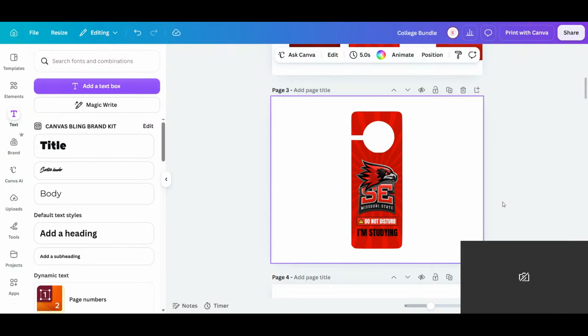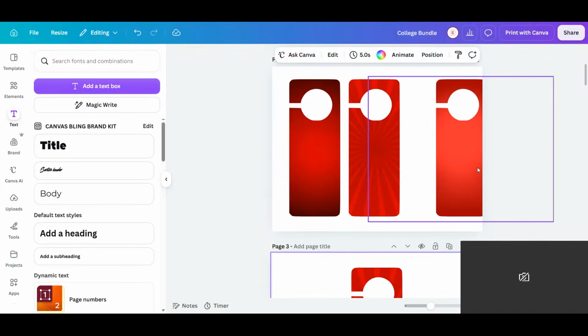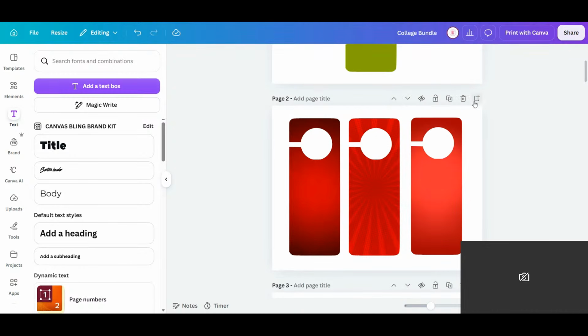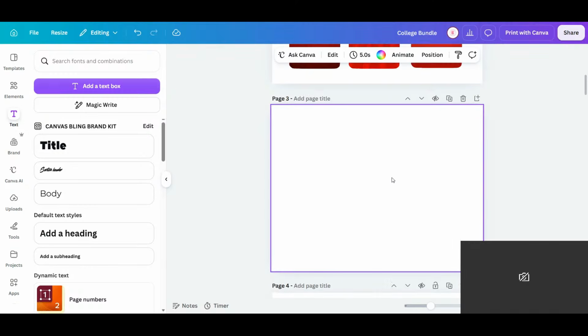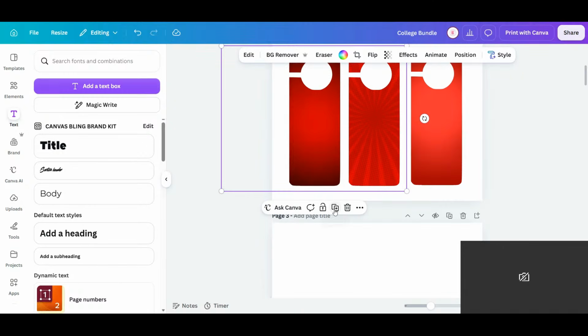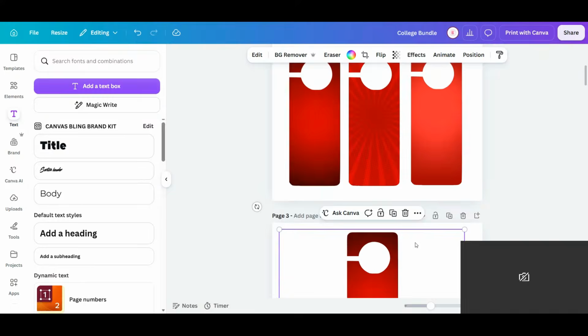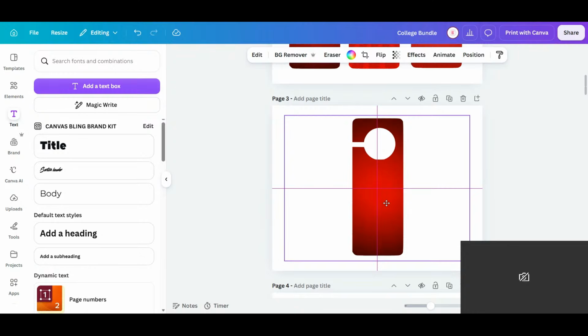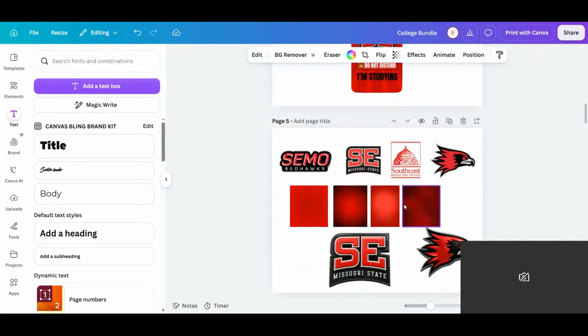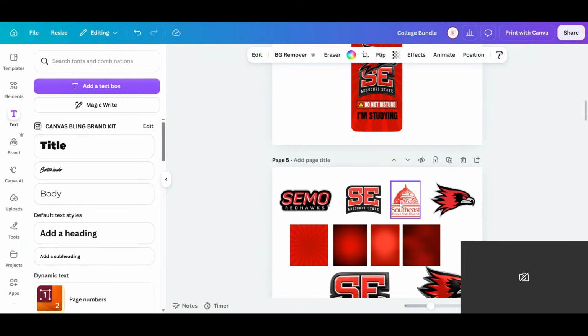All right, so we have our door hanger. Same, we could do another one. Let's do one more. So let's duplicate. Let's grab this one. This was my second favorite. And do y'all want to do this one?